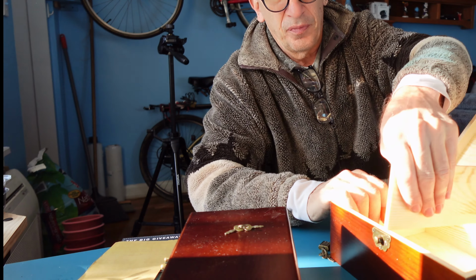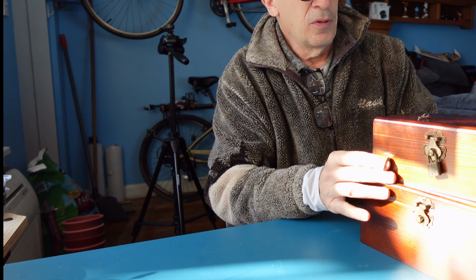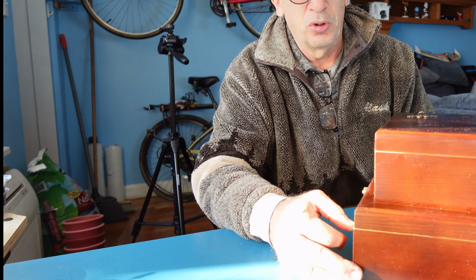Over here you can put little things as well, your instruction guide how to use it. Then you can close things up. You have two nice, beautiful lock boxes, jewelry, and so forth.